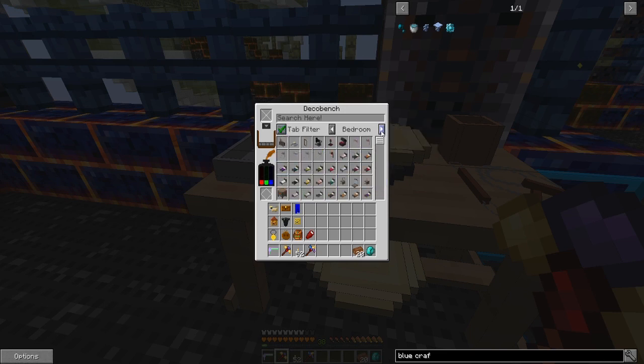okay, art, bathroom, bedroom, miscellaneous, dungeon, ooh, doors and fences, cool, food, holiday. Alright, well, Halloween's coming up. Okay, skull candle, that's pretty cool. We'll make this. So I click on that. Oh, it put it in here.